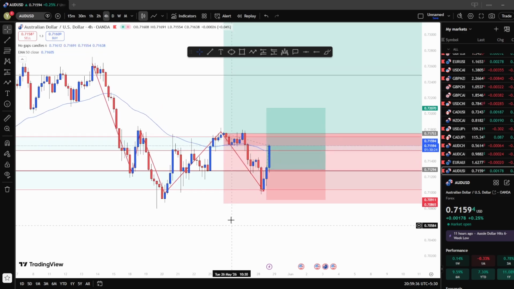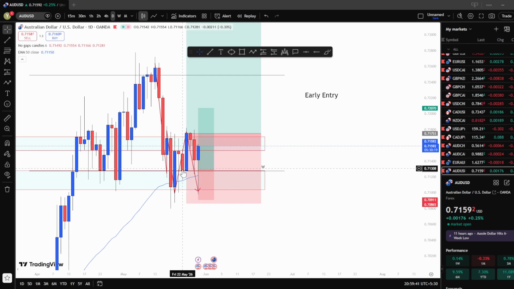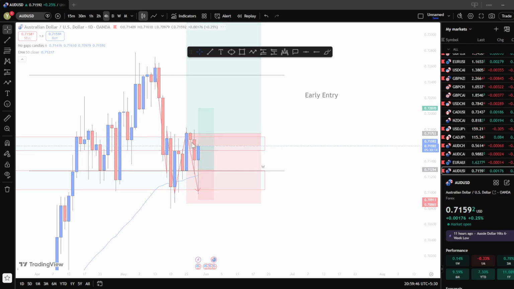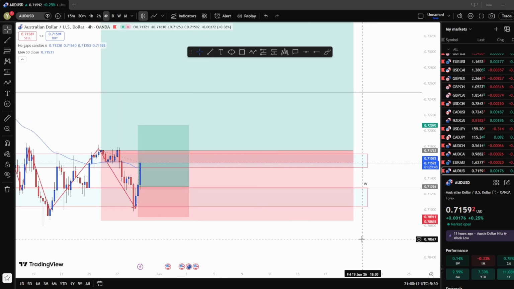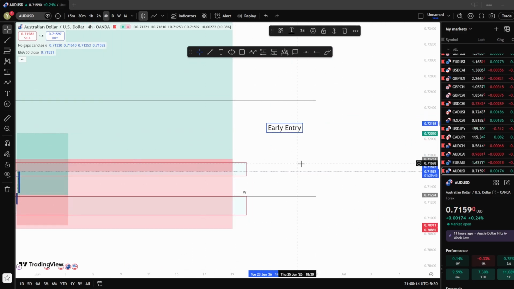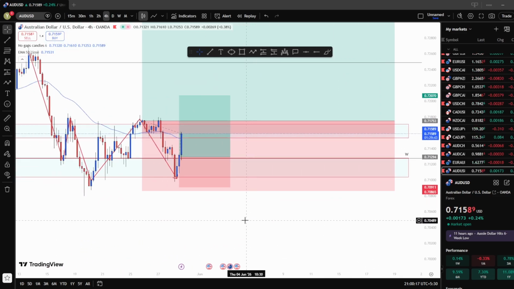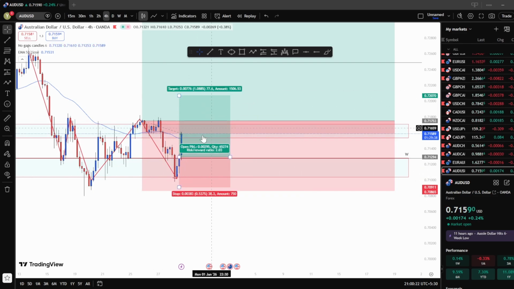I entered two positions here because this one was a very early entry. As you can see on the daily time frame, the price broke through, it came for a retest, and it was really an early entry, which I had on my $5,000 account. And on my $10,000 account, I had the other entry, which I risked around $400 on, and I have made around 300. As you can also see, the only thing I've written for myself right here is early entry. That is my only mistake that led to me trailing down the stop loss. But now I'm going up, and I think the retest has confirmed there will be an upwards move.